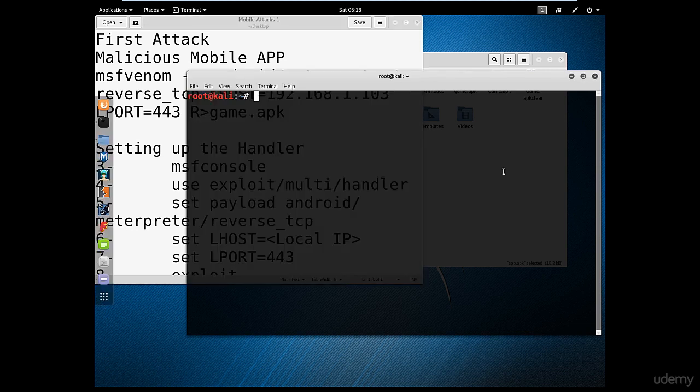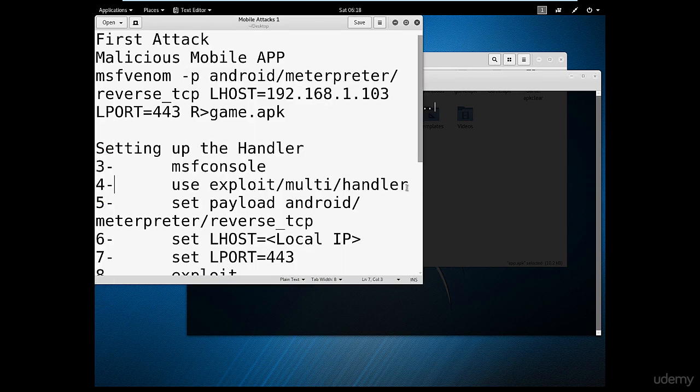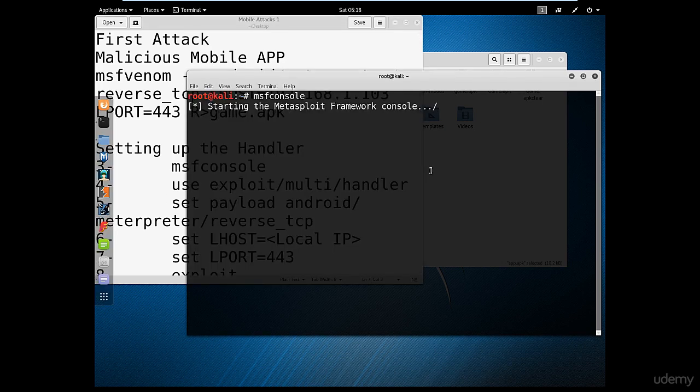So we're gonna run MSF console, and once it's up and running, we're going to use the Metasploit multi-handler to expect a connection from the computer. I'm going to specify the name of the payload and the port and the IP. So let's wait. It will take a few seconds until it runs.